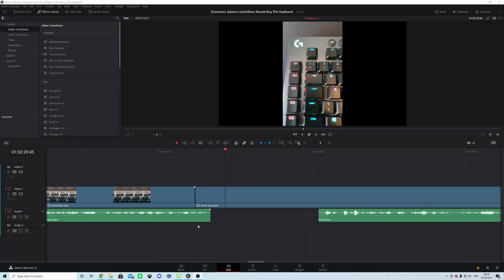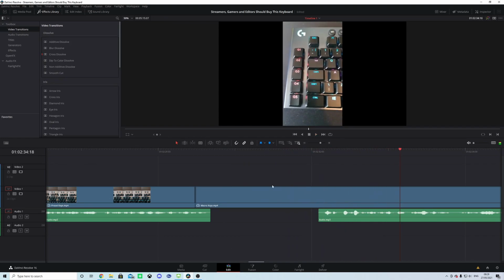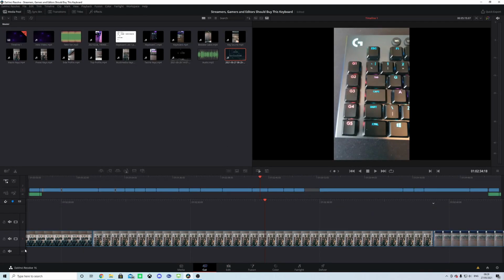Similarly, these can be used for any audio editing, video editing. It's just very handy having some keys that you can use for macros, or you can assign controls in games to them as well.